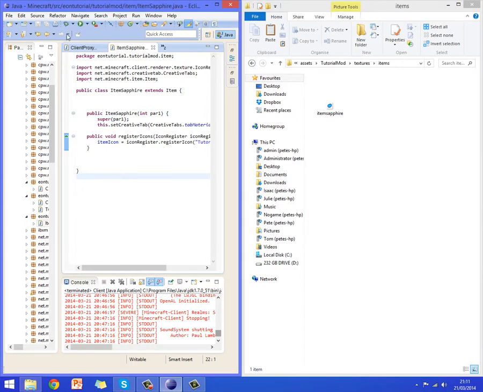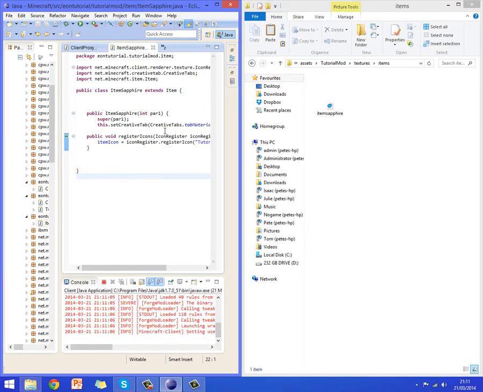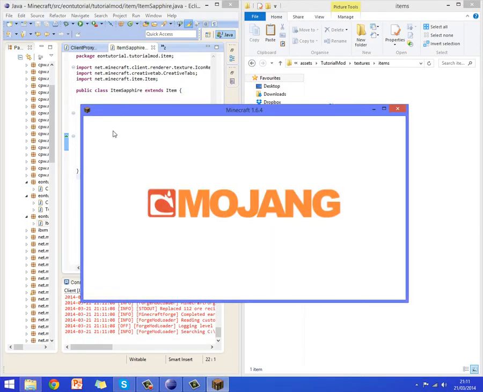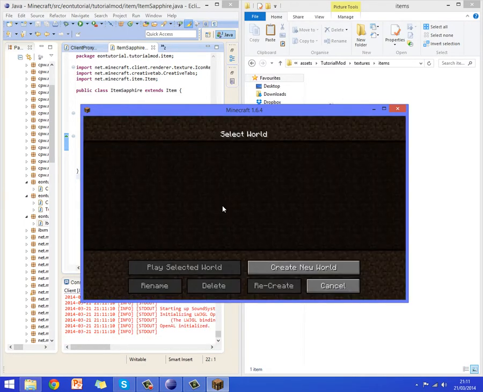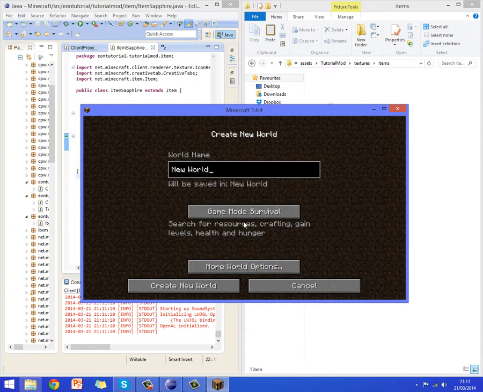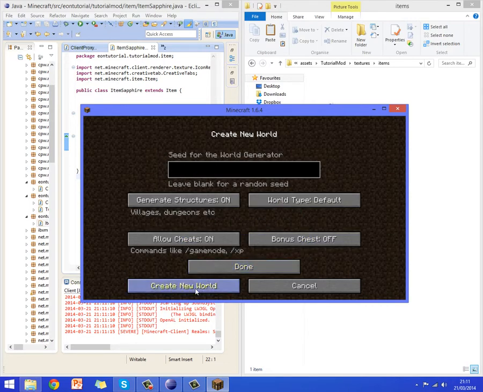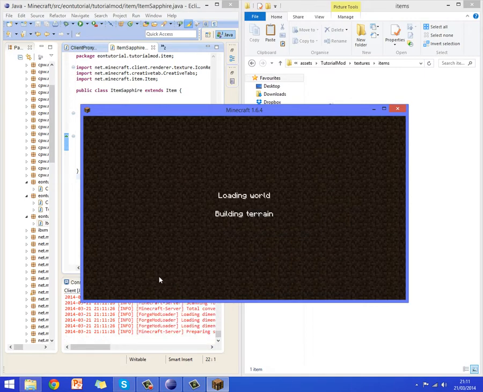And now we're going to run it, and it should load everything. It doesn't say missing any textures, and we're going to create a new world. It's just going to be called basic testing, and go into creative, and just create the world basically.